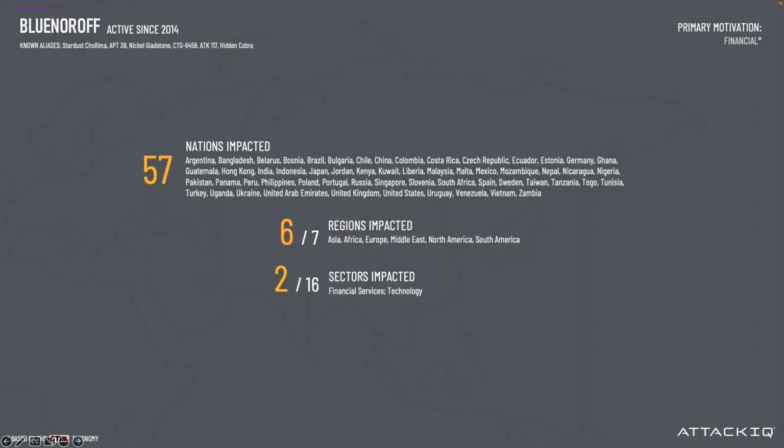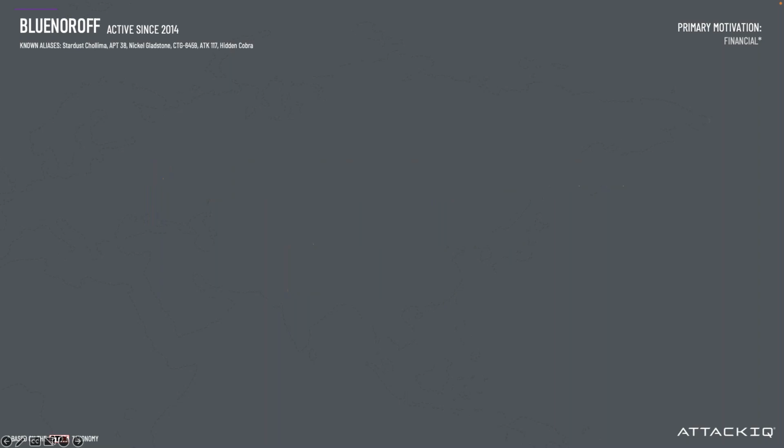Based on the activities investigated, we can assume that BlueNoroff has targeted at least 57 countries in the last few years, spread over 6 regions, mainly targeting the financial and technology sectors. Based on all of this, we ended up creating 4 new pieces of content, starting with the Snatch Crypto campaign.